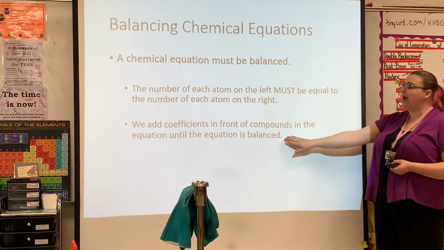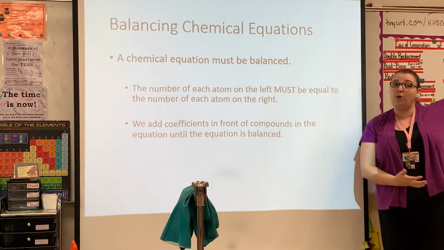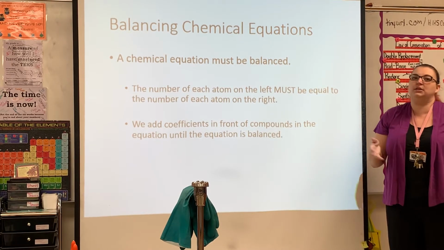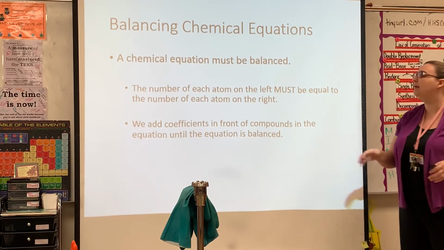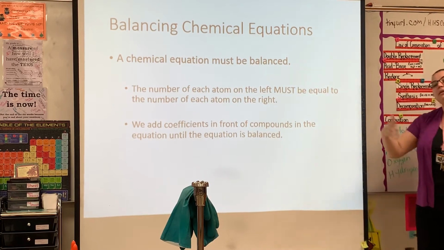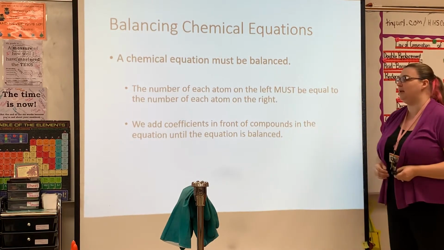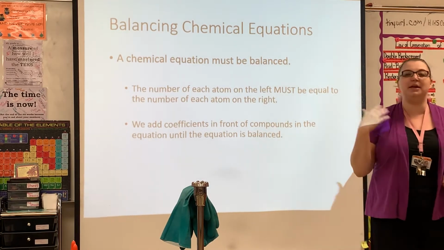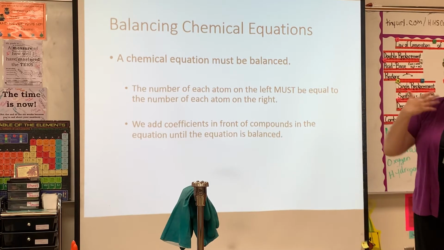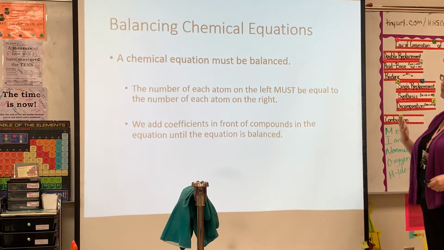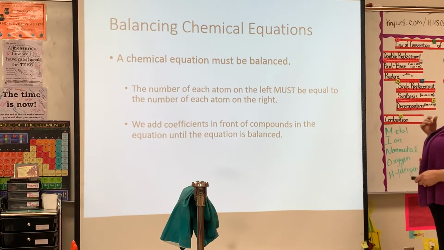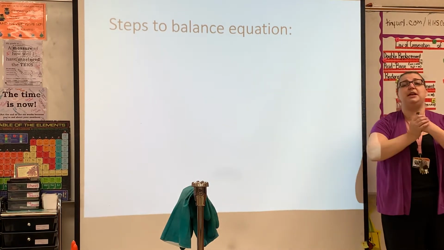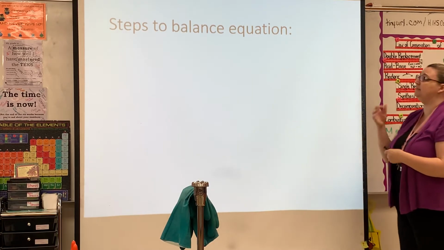So to do this, rather than changing our formulas, because we just spent a whole unit talking about how to write formulas correctly, we can't change the formulas. I can't make flour into sugar just to make it something else. I can't do that. So we're gonna add coefficients, they're multipliers, in front of the compounds in the equation until the equation is balanced. Okay, and I'm gonna have you guys write down the steps for doing this, and then I'm gonna walk you through those steps using some examples from the worksheet that you got. So steps for balancing a chemical equation, and if you need to pause the video at any point, please pause the video so that you can write stuff down.